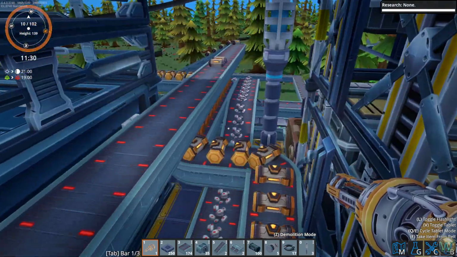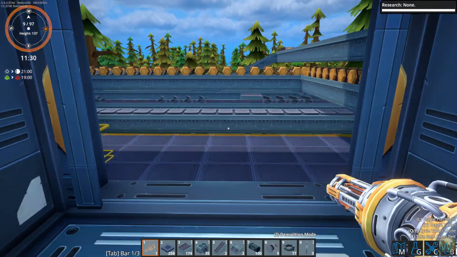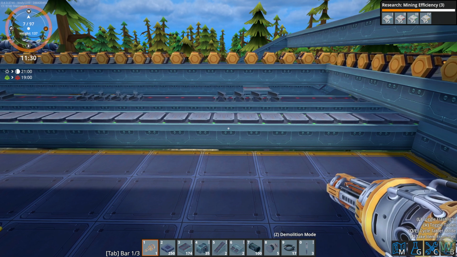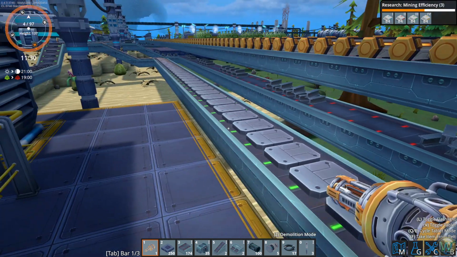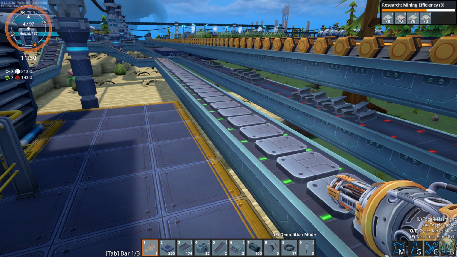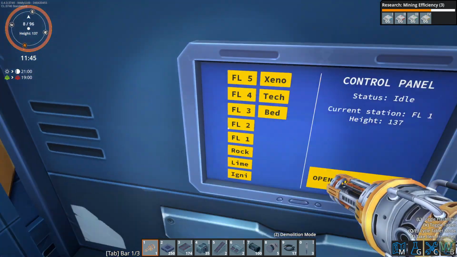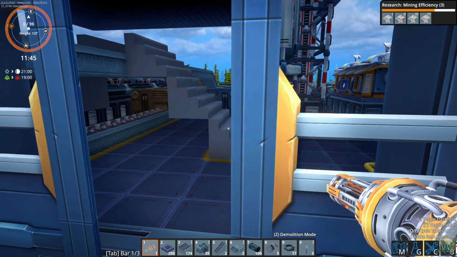Okay, so steel is coming out. I think I want to check to make sure that everything is working properly. We should just do this. Look at that go. Look at it go. Let's just go up floor by floor. Oh, we're already here. Second floor.